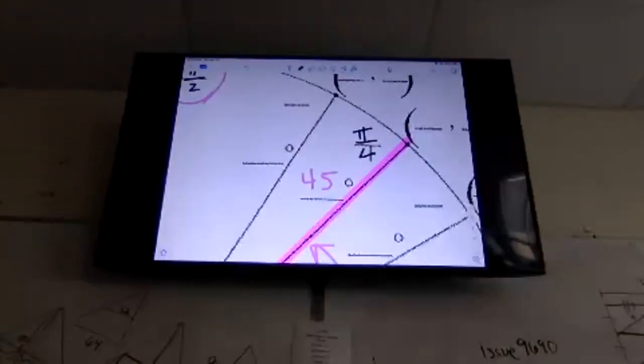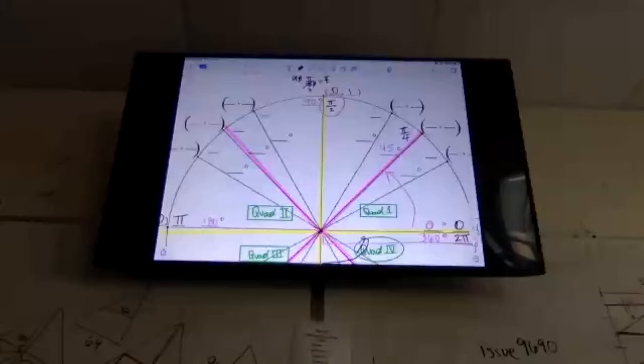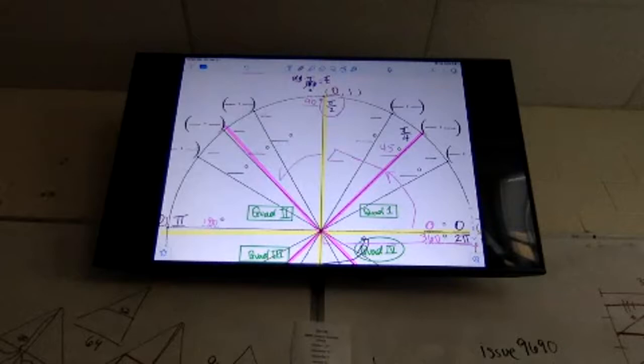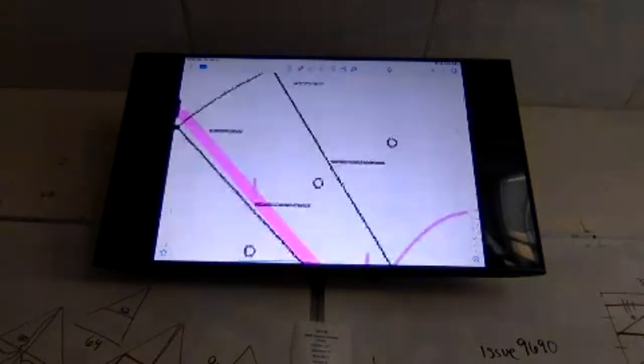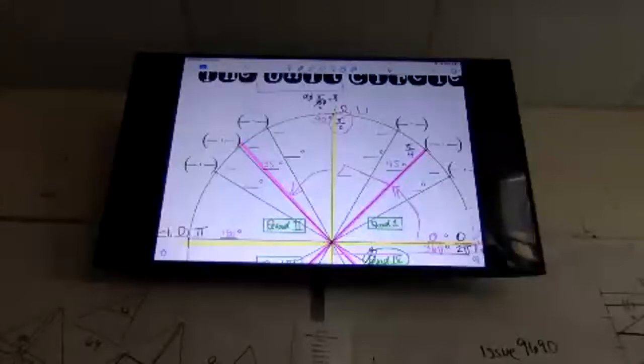So all of your 45s are going to have a denominator of 4, right? The next 45 we've already covered, right? The next 45 is 90. That's 90. We don't need to talk about them again. Let's go another 45 degrees. Where am I at now? 135. I told you a 45 was pi over 4. We went another 45 to get pi over 2. Now that I've got a third 45 degrees, what's my radian here? 3 pi over 4. Good.